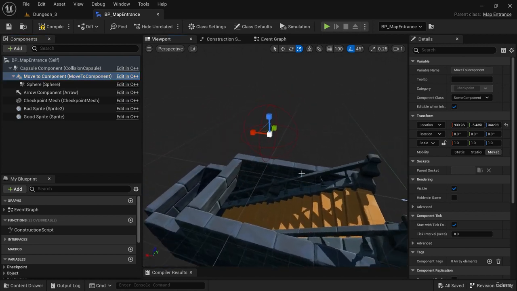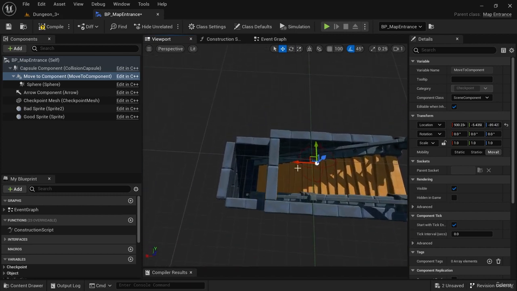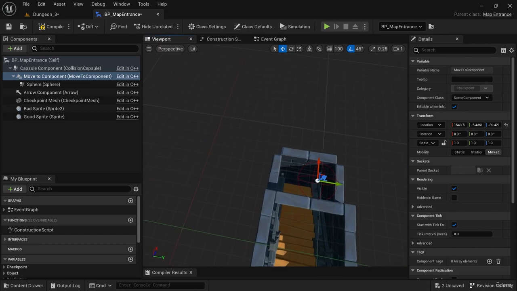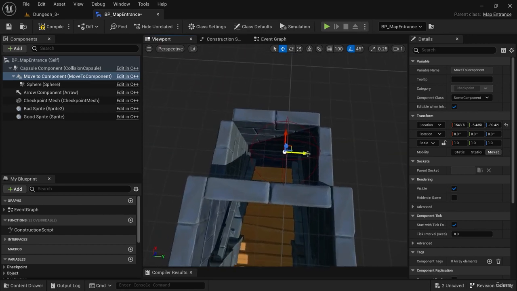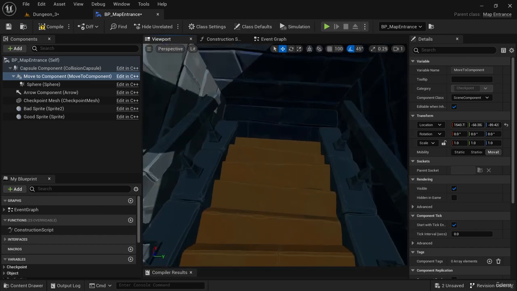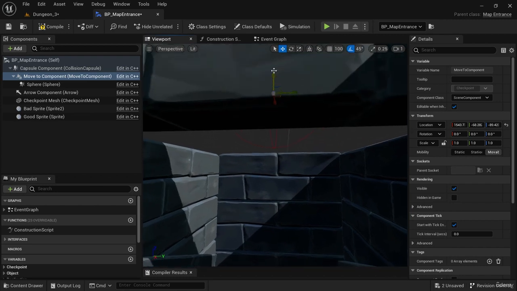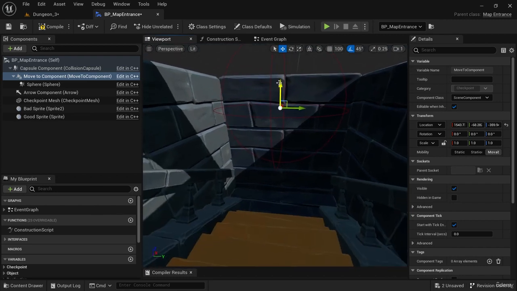I'm going to move them down to the bottom of the stairs. I'd like my character to move down into the staircase towards the bottom of it. So I'm going to move those all the way inside down here.